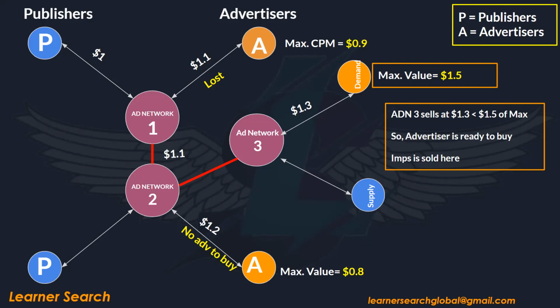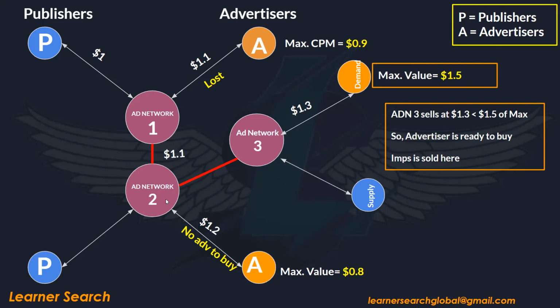So in one case, it doesn't mean that it always improves. Sometimes none of the advertisers is available, and these other networks did not sell to any other one, so the impression gets unfilled. If ad network 2 could not find ad network 3, or they did not set up any new ad network or make any relationship on the other end, then since there are no advertisers or buyers ready to buy that impression, the impression gets unfilled.